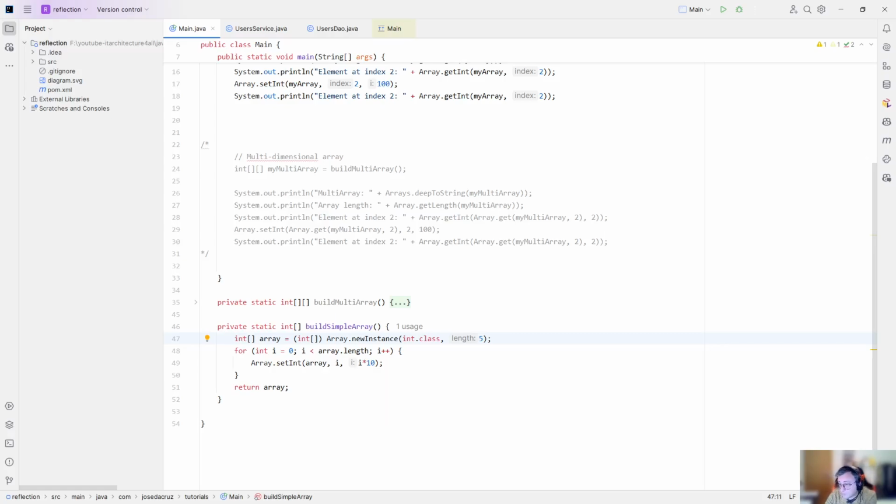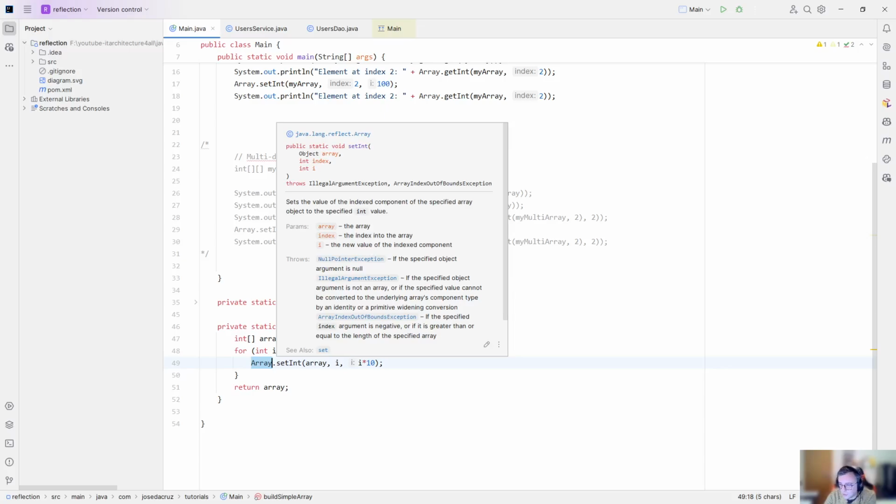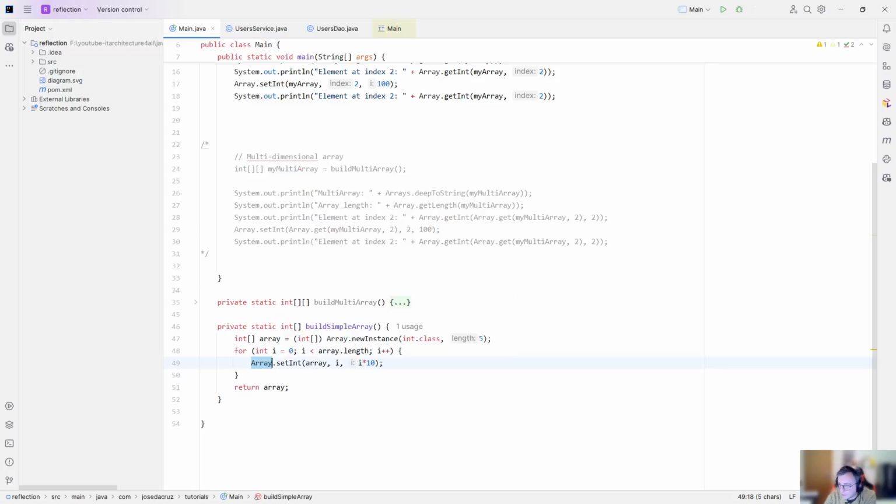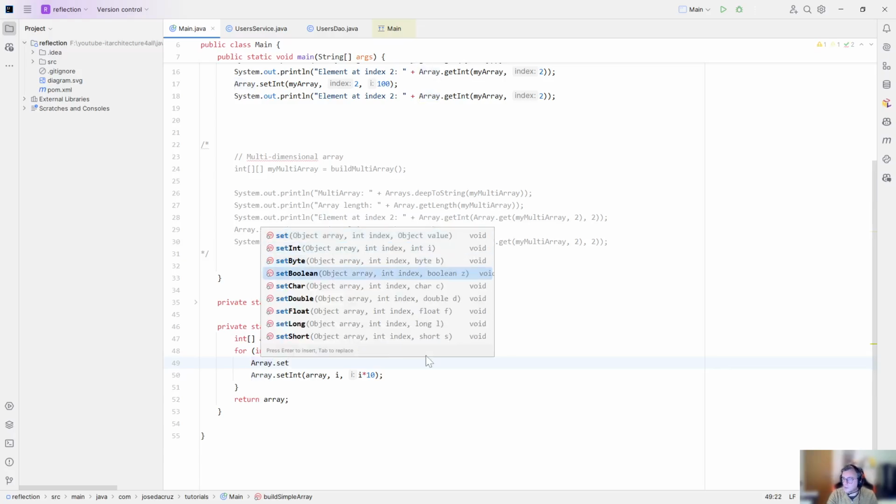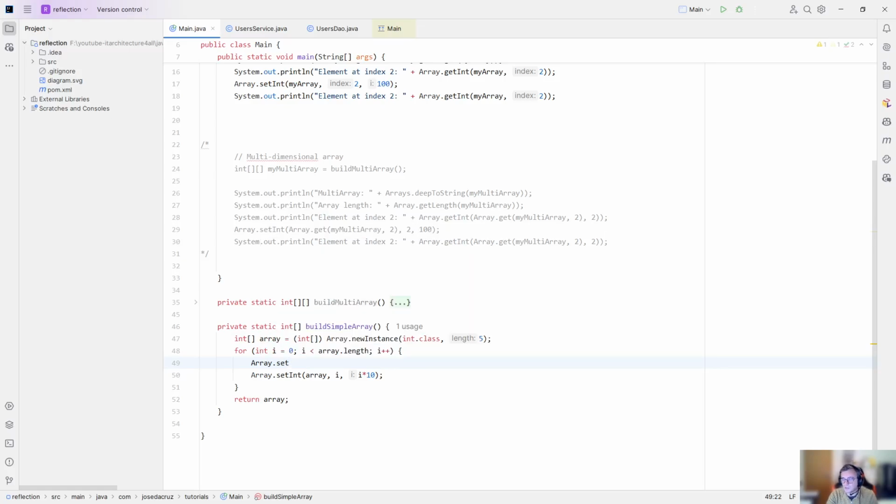Using Java Reflection, the way to set a value on an array at a specific index is again using the class Array. Then we have a set of methods with data types like setInt, setBoolean. I can show you Array.set, for instance, and you can see that we have several of them, a regular set for objects and others for primitive data types.